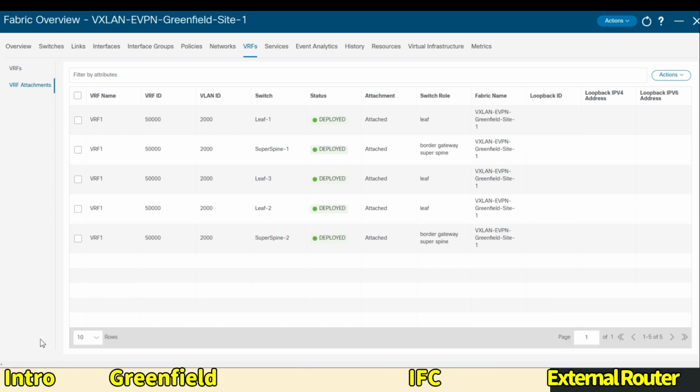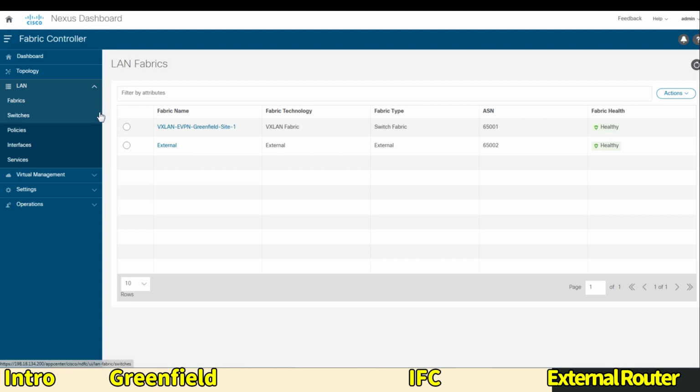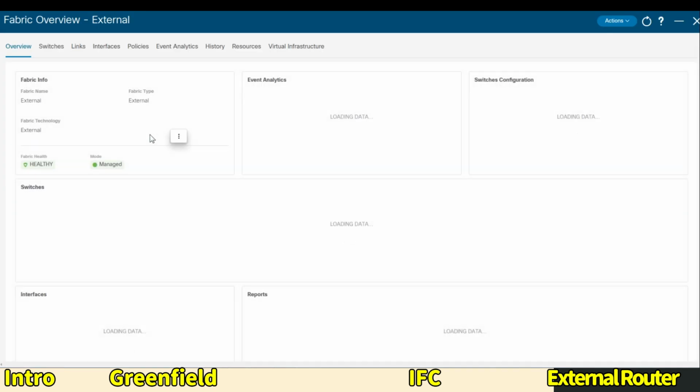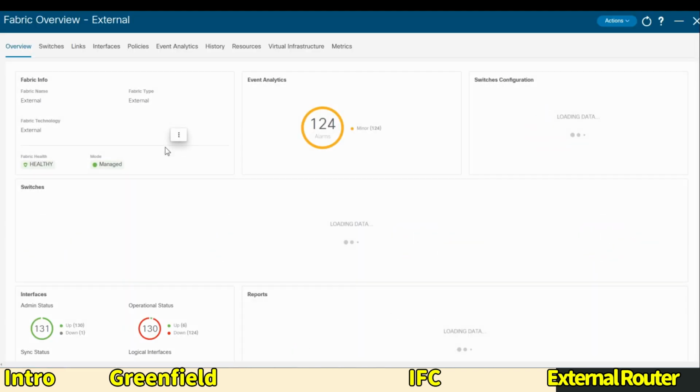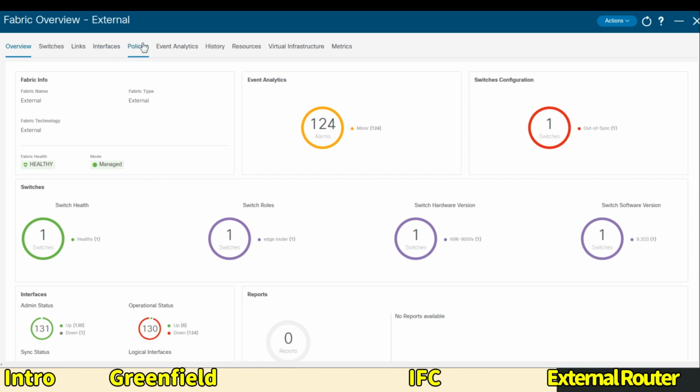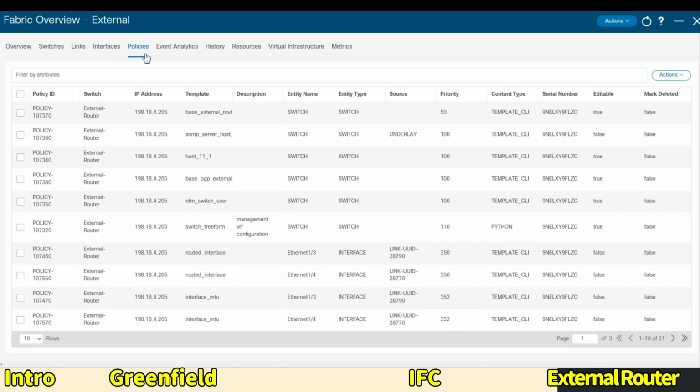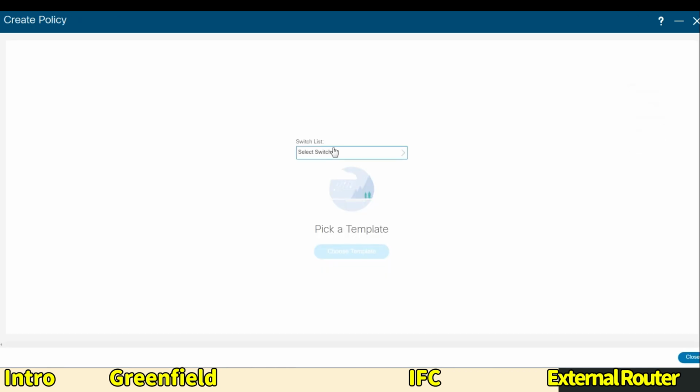We're now going to configure the external router. So we'll exit it. The external router is in the external fabric. In the external fabric, we're going to go to the policies. Click the policy, external fabric, under policies. We'll add one policy.